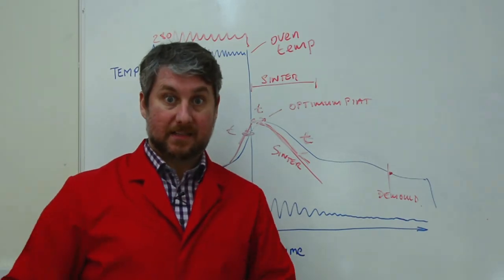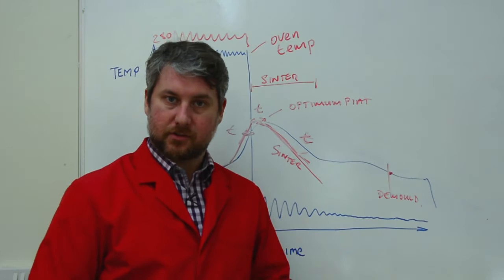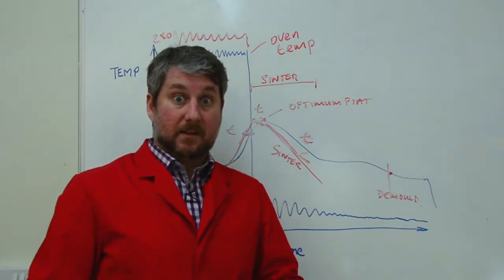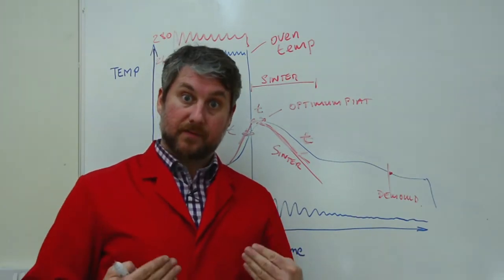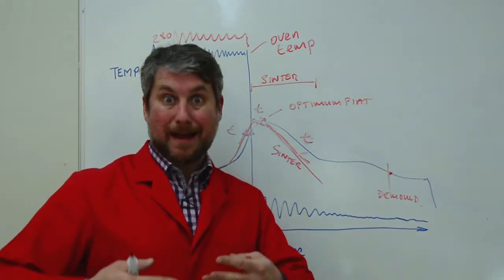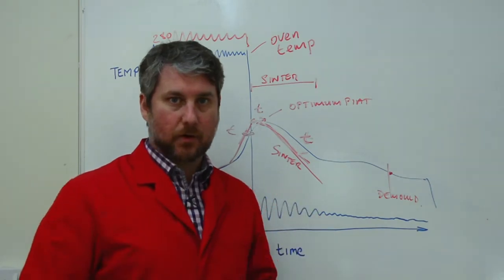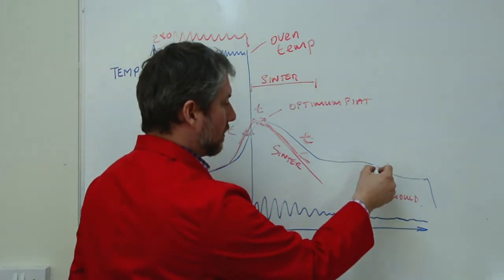The time should vary on your demolding depending what the ambient outside air is. If it's a warm day outside, you should really be cooling it for longer until you get to the perfect demold temperature. If it's very cold outside, then you can perhaps reduce your cooling cycle time and pull it out of the cooler earlier. Again, if you're using K-Pak or K-Control, you can measure these temperatures and make informed decisions.